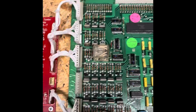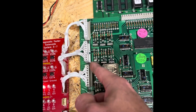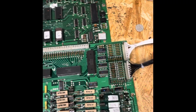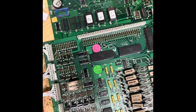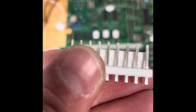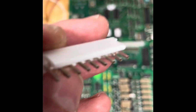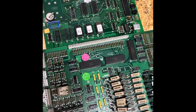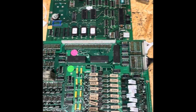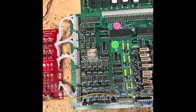My recommendation, man, Williams used round pin headers throughout. What I would do is actually replace these. There's quite a few of them, but what I use are actually square. Gets a lot better of a connection. I usually go through and replace them. It costs about, I want to say about like 12 bucks to do a driver board. But I would recommend doing those.